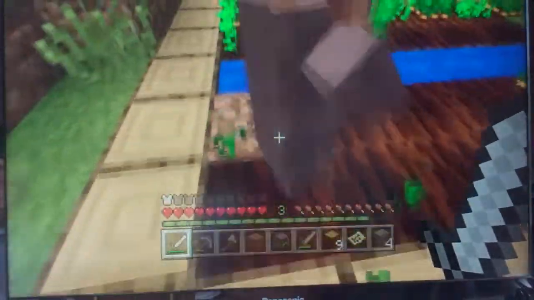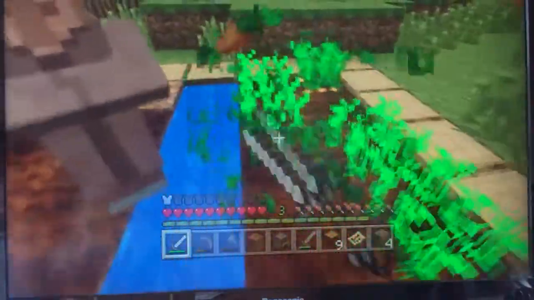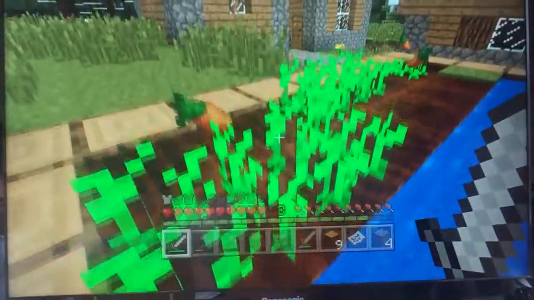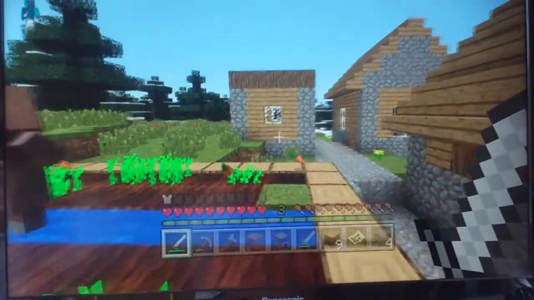So yeah, this is a world I've already started up and I've already got some good stuff. But this episode, I'm going to start building a house, because now I've got full inventory. I've got full inventory, haven't I? Well, where's my house? Here it is.